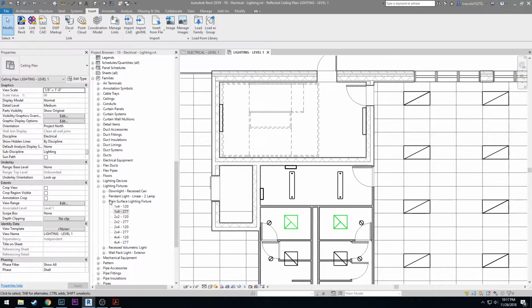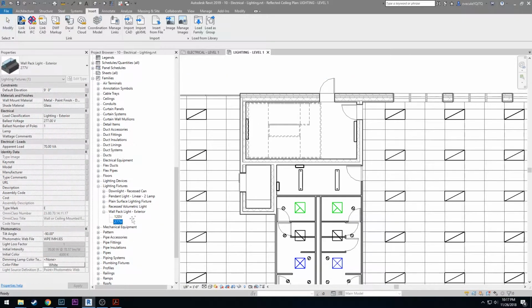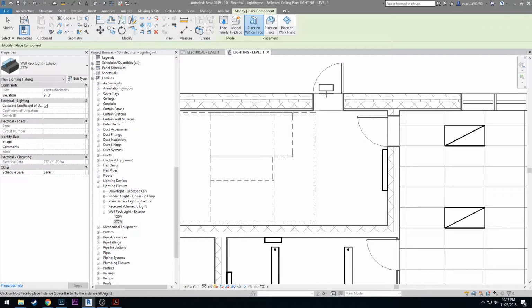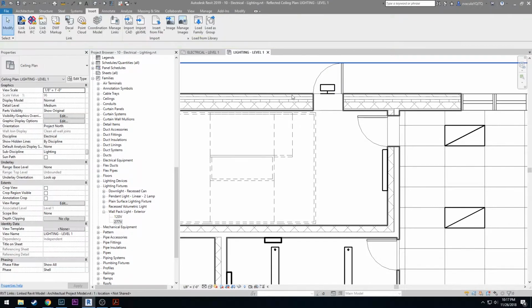And then lastly, we have a wall pack light here for the exterior staircase here. Place it over the door.